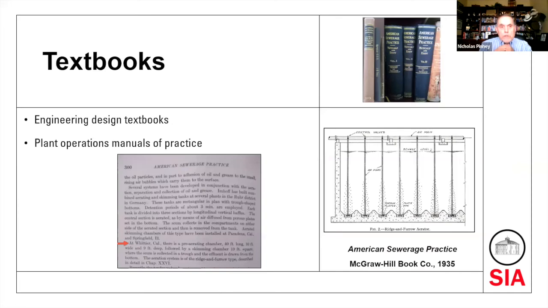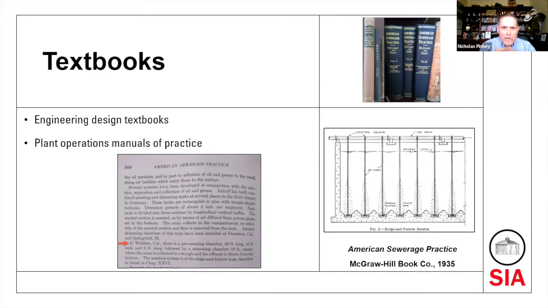When researching these historic wastewater treatment plants, it's common to come across references to treatment processes and technologies that are no longer commonly used. And sometimes I'll run across names for equipment that are no longer used and are unfamiliar to me. One of my favorite examples is finding treatment plants being described as using something like Wrench Whirl screens for primary treatment. I had no idea what those were until I was able to take a look at them in the old design texts. That's really where the textbooks on design and operations of treatment plants become valuable for determining exactly what was going on and what the processes consisted of.